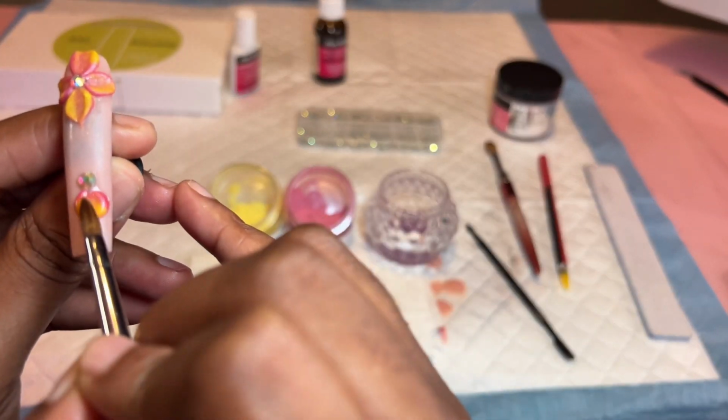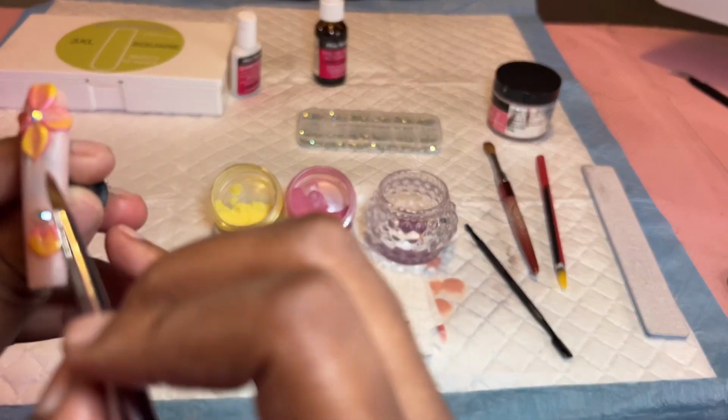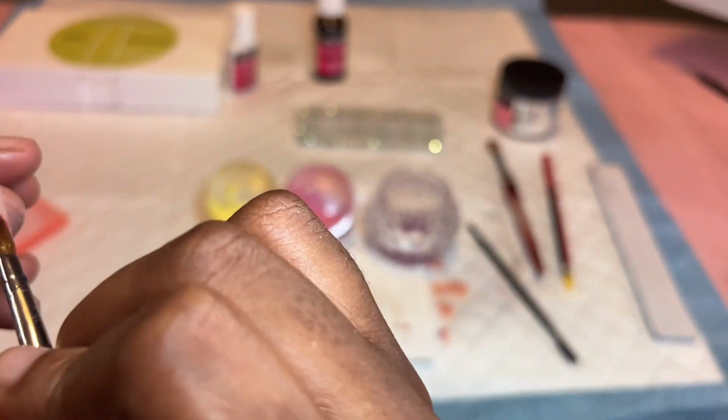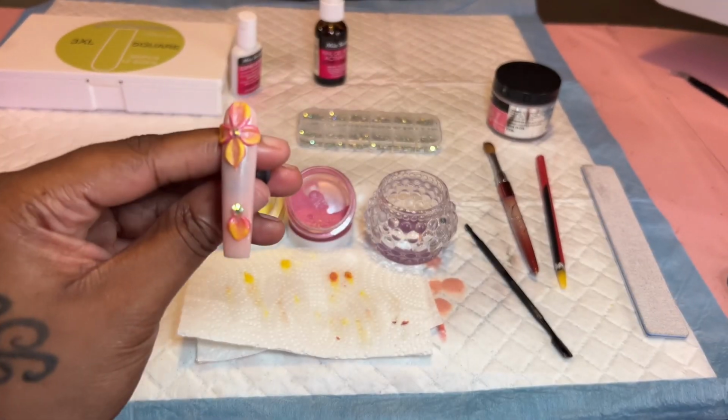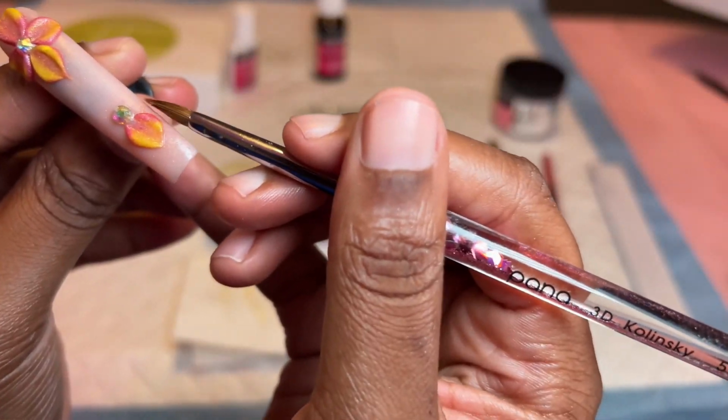Y'all, I swear these petals look easy, but they are harder than you think. Well, for me it is. And then I messed up bad on one petal and it was fully dry. So I went ahead and drilled it off and created another petal.